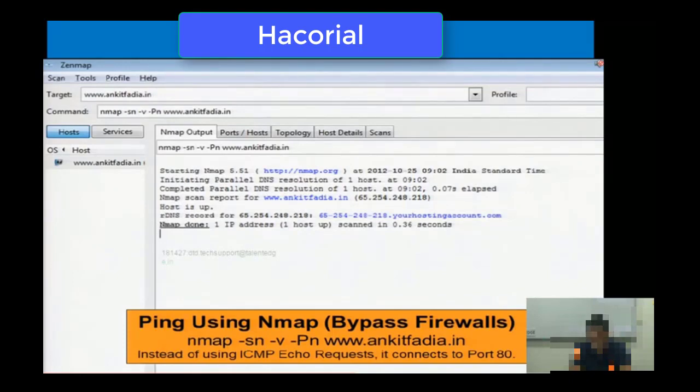Since it is connecting to the website, no firewall will block access to the website, because then there is no point of setting up the website at all. So that's why you are able to find out whether the remote computer is online or offline, despite the fact that the firewall installed on the remote computer may be blocking the ping packets.